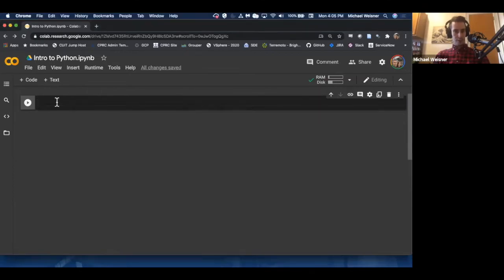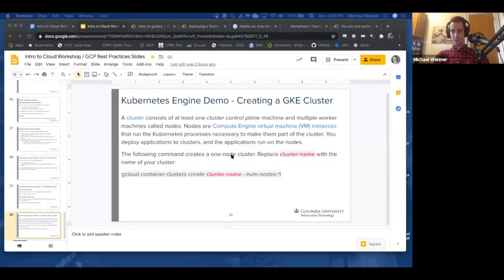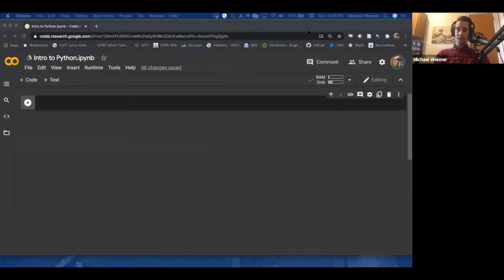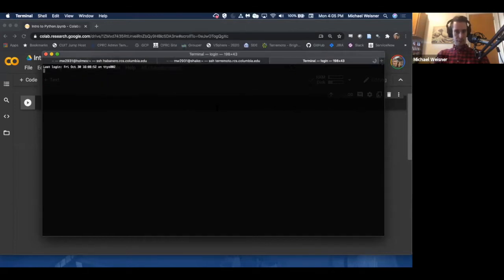Just so everyone can see, Python is a programming language. You can use Python if you have a Mac like me, or most computers have Python built in, and I can show you really quick.